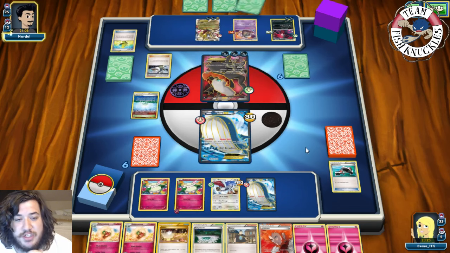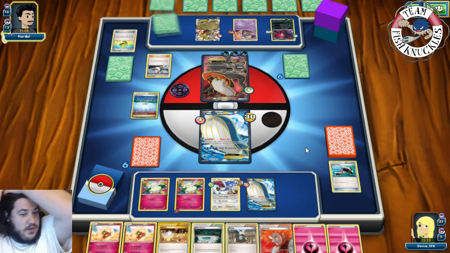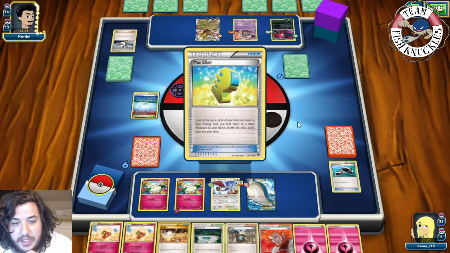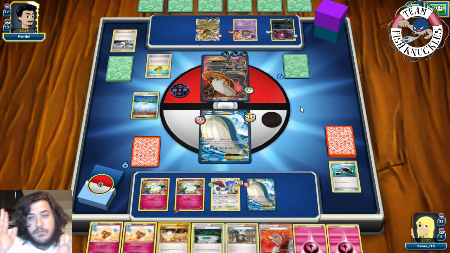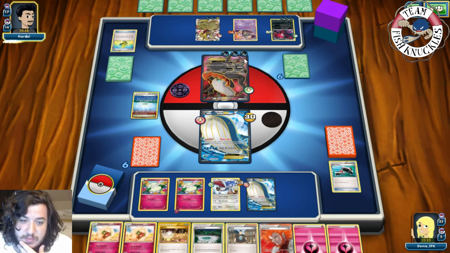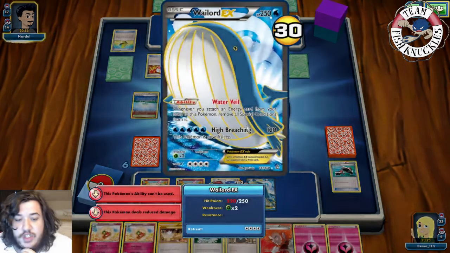Oh, there's a Professor Burnet's Observation. Come on, Tails. Come on, Tails. Oh, no. Heads. All right, so he's going to get 7 new cards. Okay. All right. There's a Max Elixir. Oh, he got an energy. Okay. So that's 1, 2, 3, 4, 5, 6, 7, 8, 9, 10, 11. That's 220. That will knock us out.